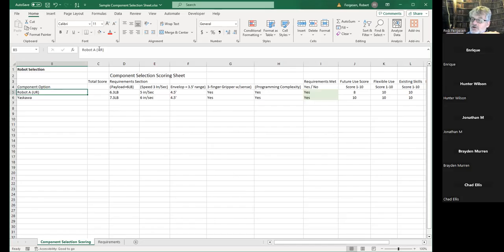Make sure that each of your components, your robots or your PLC, is going to hit your requirements. Make sure that you've got clear scoring criteria for those softer things that are also important for your business. And then you can make a clear decision based on that final result.